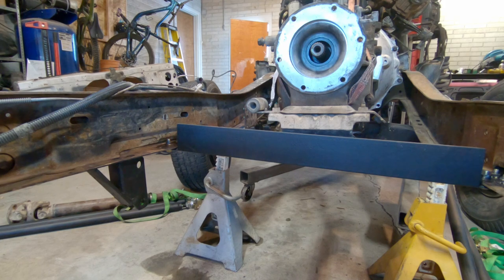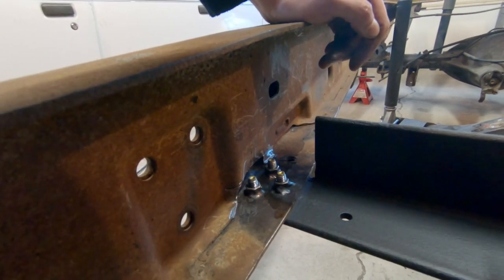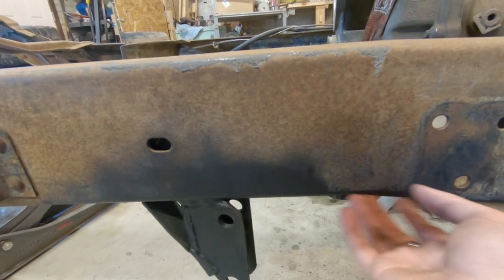There it is, all bolted up to the car. On each of these, I went ahead and ran a tap through them just to make sure that from welding them, the heat didn't distort them or there was no spatter inside of them or anything like that. I also made sure to paint underneath the frame where I bolted it up so I won't get any rust spots there.